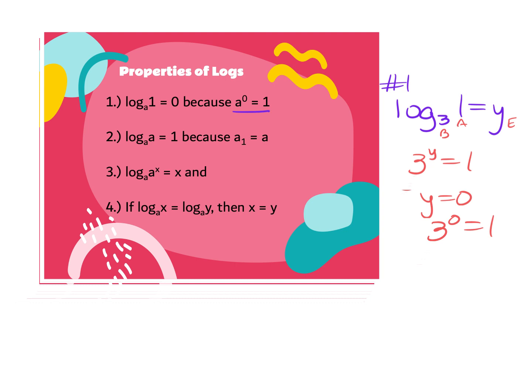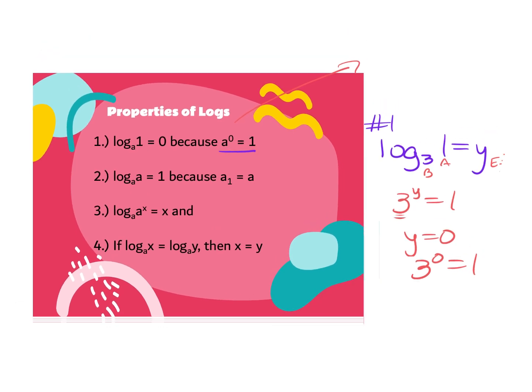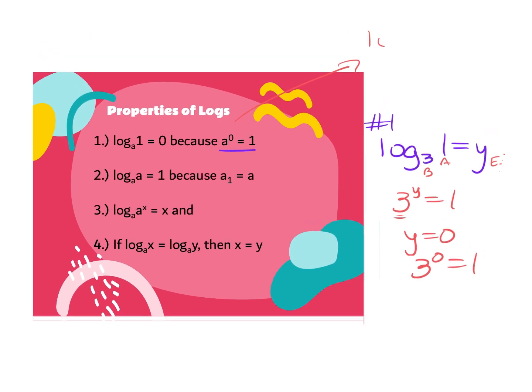So if I use their example here, also, if you have log base a of 1, and if you put equal x, and then here, a to the x power equals 1, you should be able to recognize that x equals 0. So whenever the answer in the exponential equation or form is 1, that power is a 0.